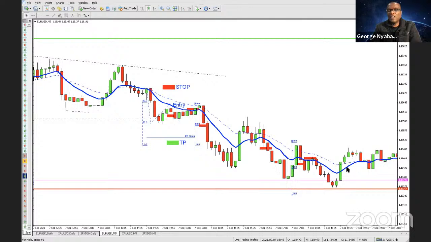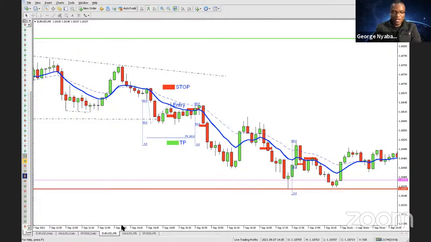And if you didn't get out there, you can try and get out somewhere here. Or if you said, okay, that's a higher low, or that's a low that's significant in the market. Remember, this low is as of yesterday, so you would not have seen this because this is today's market. You could have taken your profits off here if you're quick enough. If not, you wouldn't have been stopped out, but somewhere during the day before the close, you'd have had to get out probably at break even.